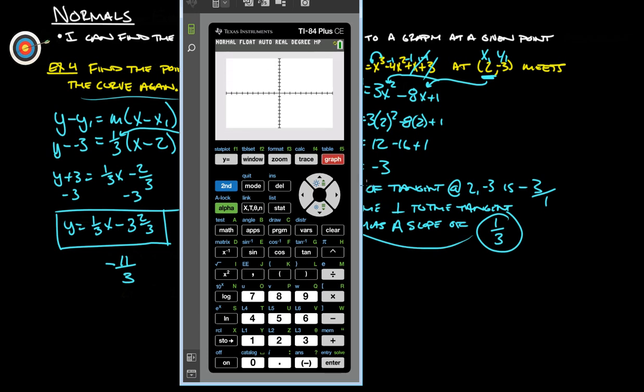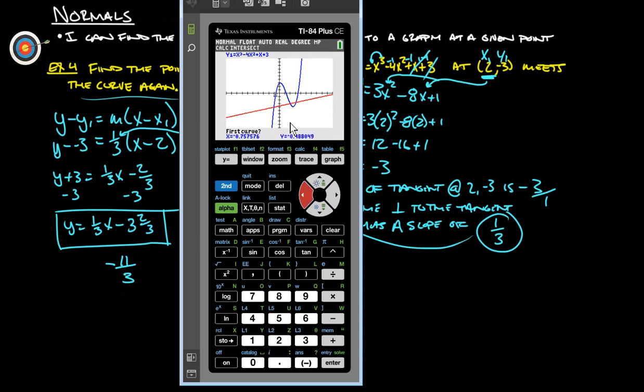Okay, so it's going to go through and graph. First, it's going to graph our original equation here, which, look, it's got a double turn there. And then it's going to graph this one here. And let's see, this is at 2, negative 3. So here's our tangent line right here. So there's our normal, and it says where does it intersect again? It actually intersects in 2 spots, here and here. So to find what those spots are, we do second trace, and we're going to go back to number 5, intersect. And we want to find both of those.